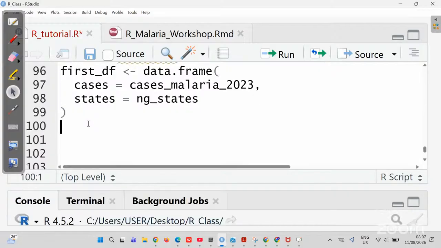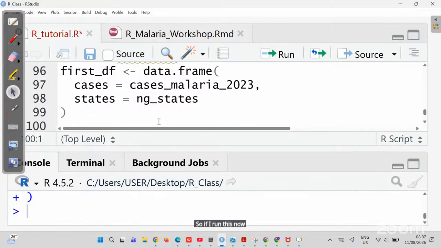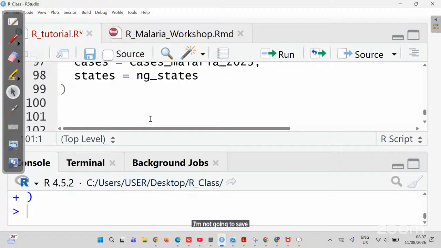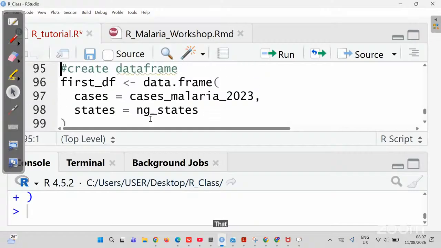If I run this, I'm just going to save. So I've created it, and it is already added to my environment.